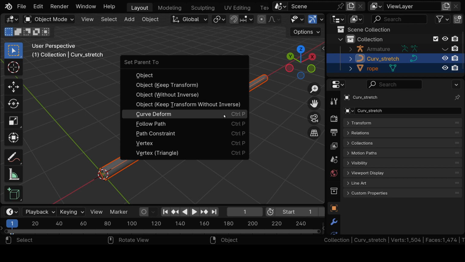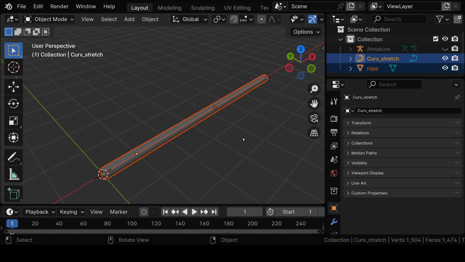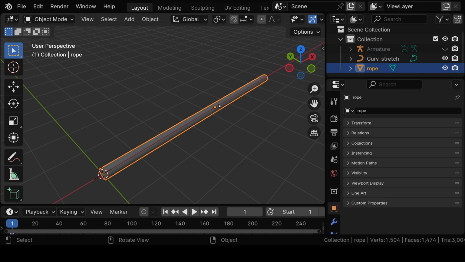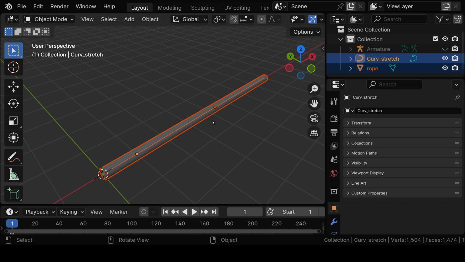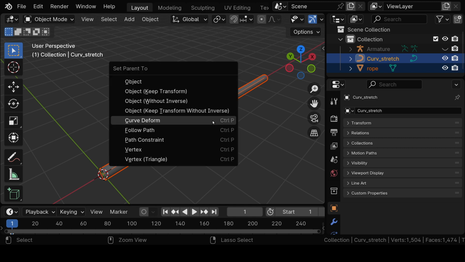The cylinder may rotate or something may happen. We have to rectify it. Now we are seeing that when I select the mesh first, and finally select the curve, and then press Control P, it will show this curve deform.